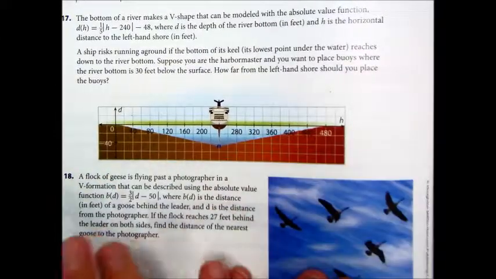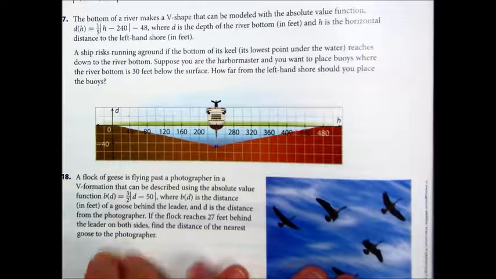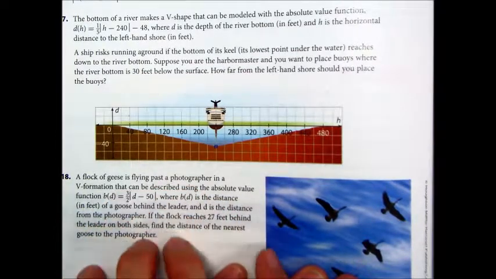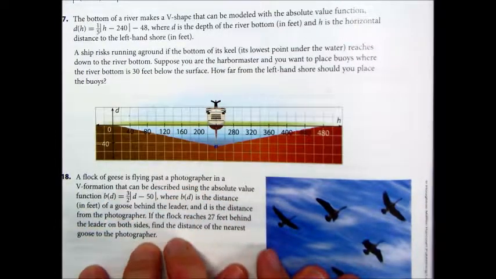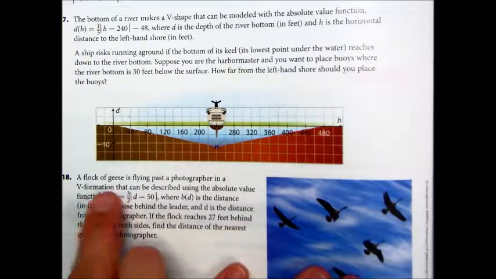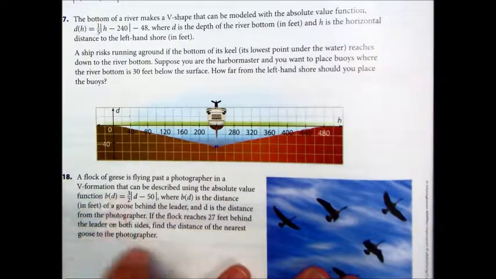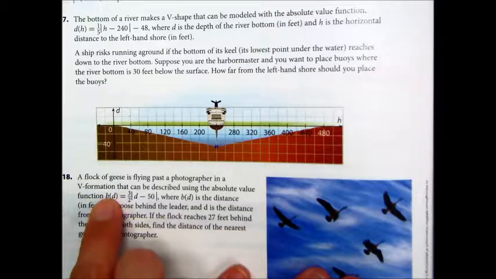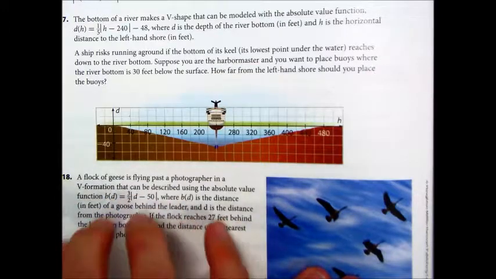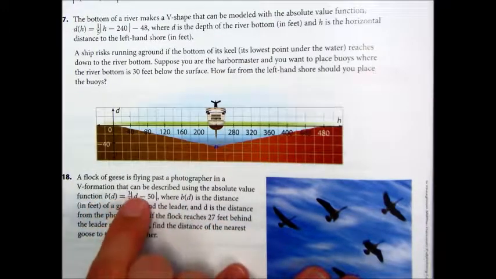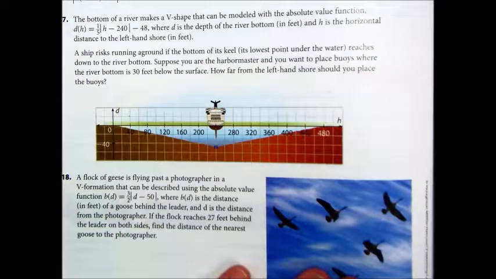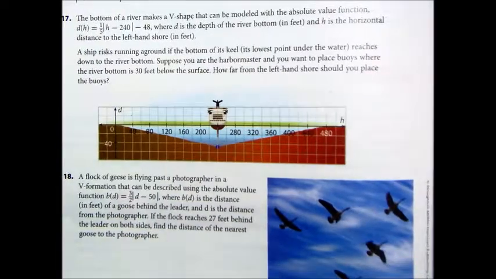So you guys are going to do a similar thing with this one with the geese. But you're going to be filling in what the B of D should be based on what you read. Fill it in based on what you read about the geese, and you guys will solve for that distance in the same way. So you should be set.